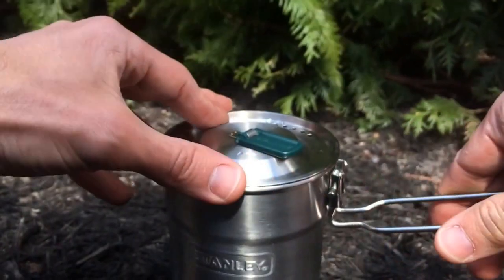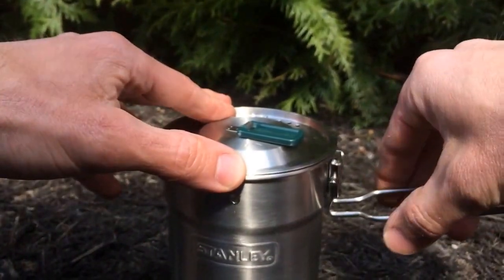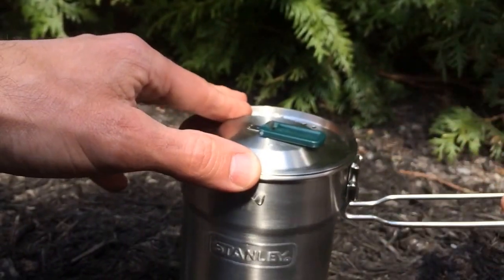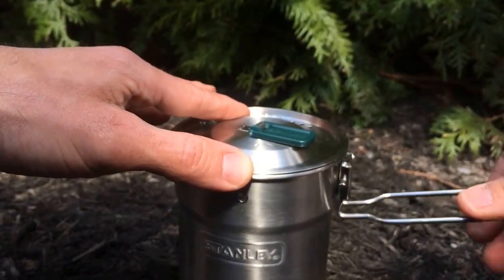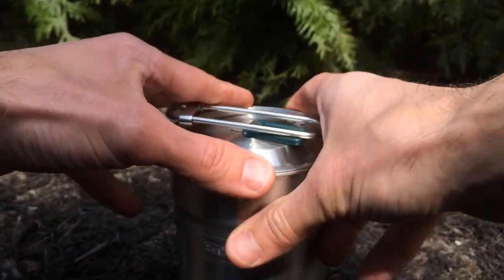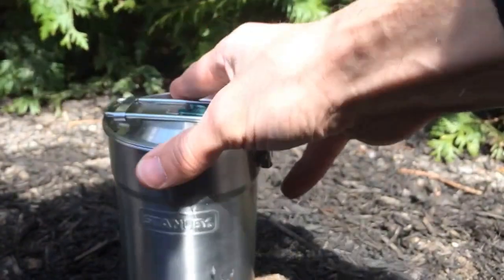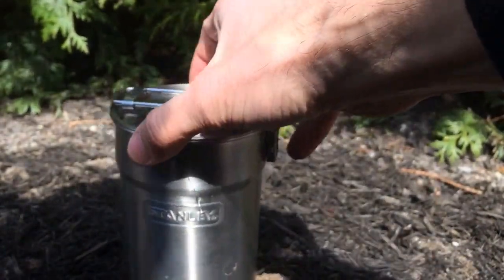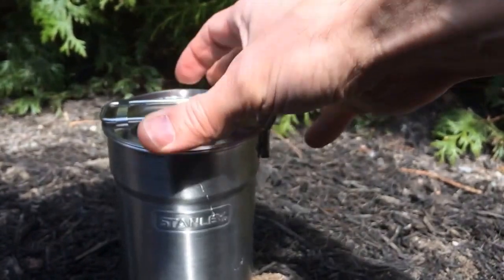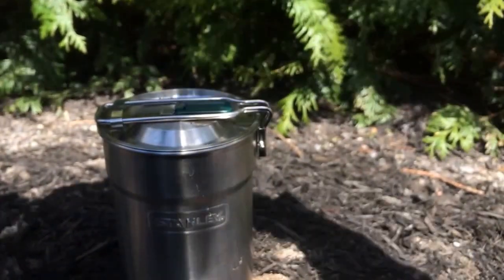Stick the lid on, and the neat thing about the handle is that it has a spring-loaded catch here. Once it's in the down position, it stays locked until you release the lock. So you just flip it over, spin the lid around, and it's all together. Pretty lightweight. I didn't weigh it, but I'll stick the weight on the video so you can see. I'm really pleased with the purchase, other than this one fact.